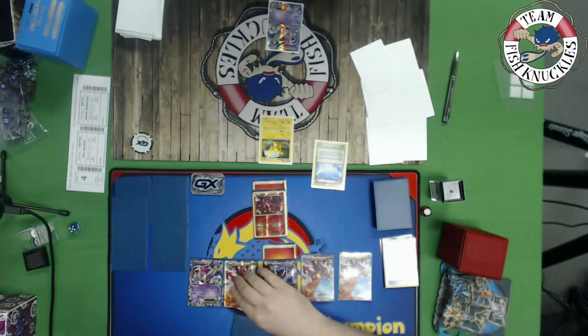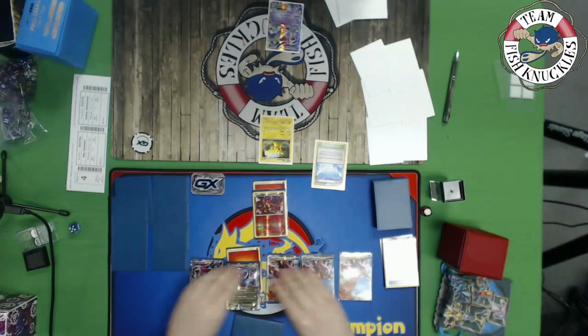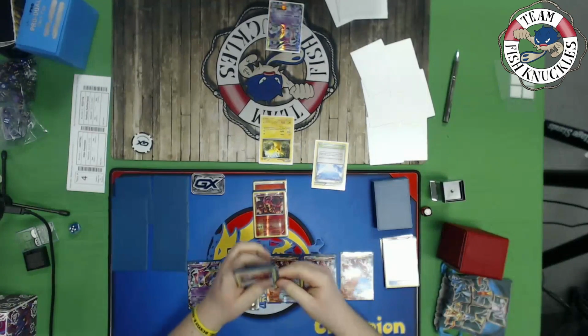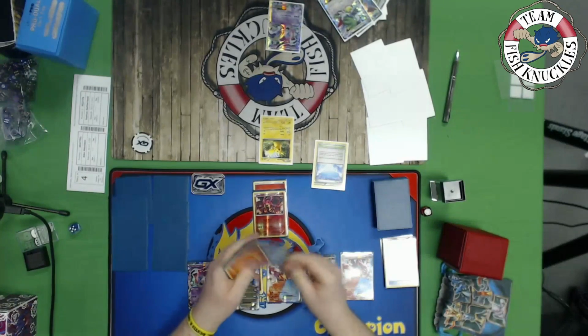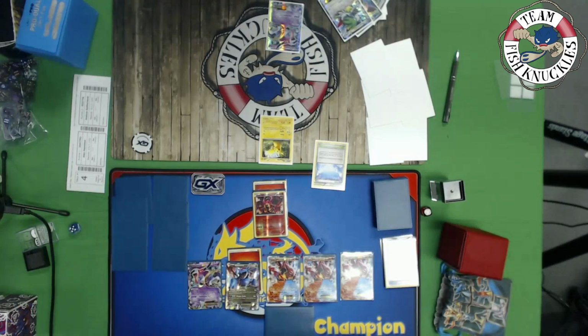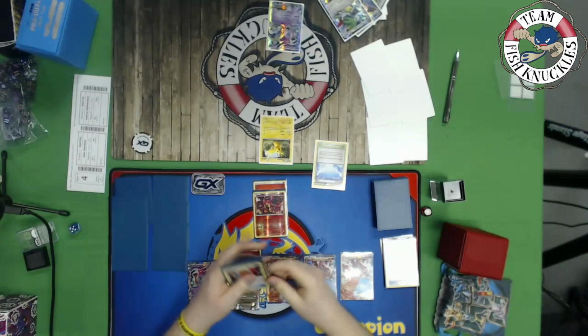So this guy will come down, Hoopa, going to use Scondring, search for 3 new EX Pokemon, and let's see what Josh does here. I mean, like I said, he's playing Mega Rayquaza, and we see a Rayquaza, a Shaman, and maybe another Rayquaza. I imagine that's what we see right there. Alright. And this should be very interesting.